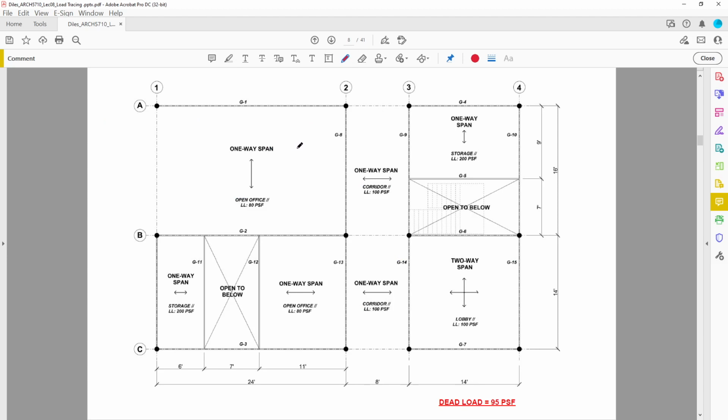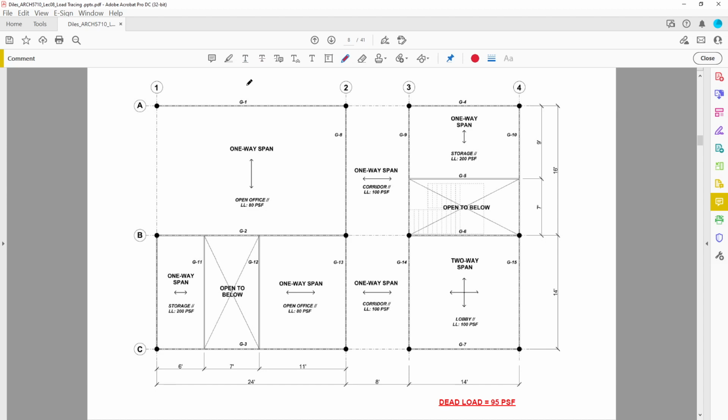All right, this is our first example. Example 1 asks us to calculate the load on girder G1, determining the beam reaction of G1 at column A2. And what we mean by the beam reaction of G1 at column A2 is how much load the beam is delivering to the top of that column.